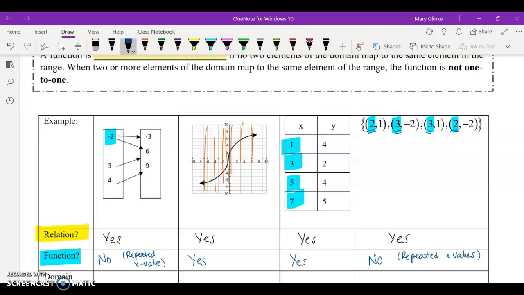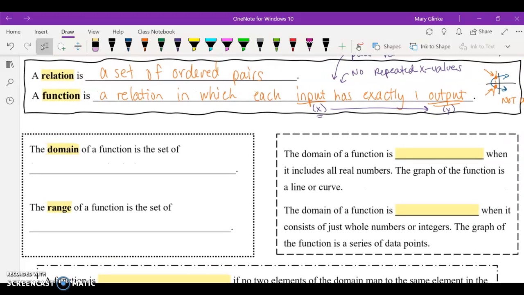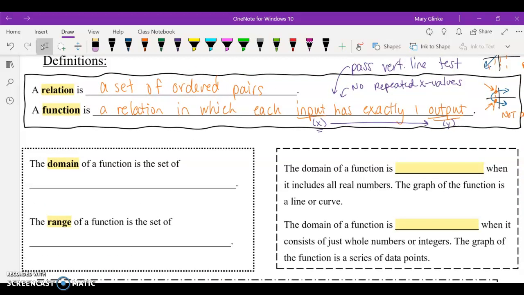Now we're going to go back up and talk about domain and range. These are going to come back in all of your algebra 2s, your pre-calculus. Domain and range is talked about all of the time. Your domain here is the set of your inputs. Domain is your inputs. Those are going to be your x values. Your range then is going to be your outputs. So the domain is your x values, it's your inputs, your range is your outputs. That would be your y values.